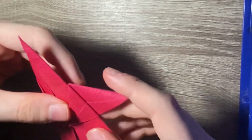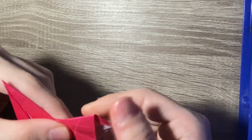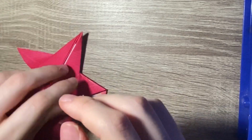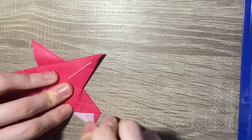And now you're just going to pop this out. Just like that. So yeah, so it's like that, and you're just going to fold this flap here, from here to here, inside, so they hold together, and it reinforces it a bit more. I mean, you don't have to do that step if you don't want to, but it kind of helps. And yeah, so you do the same thing on this side.